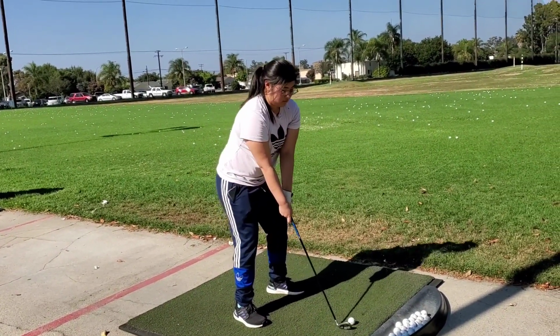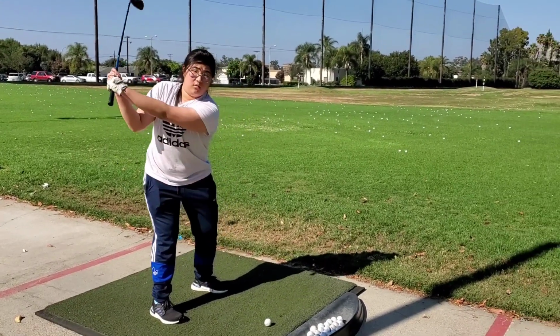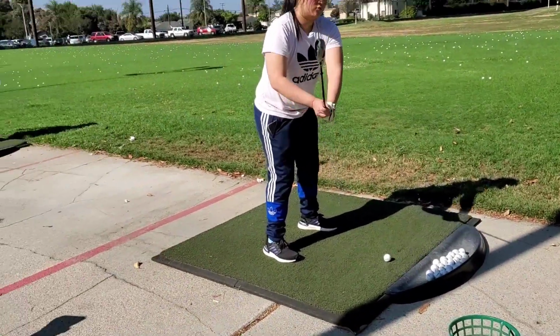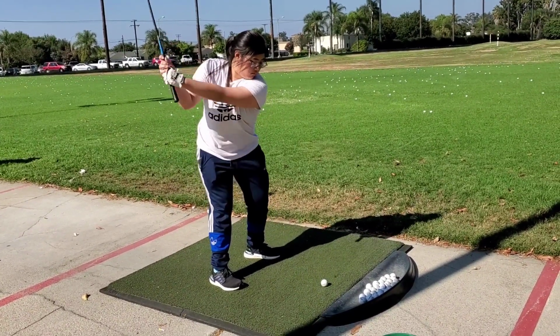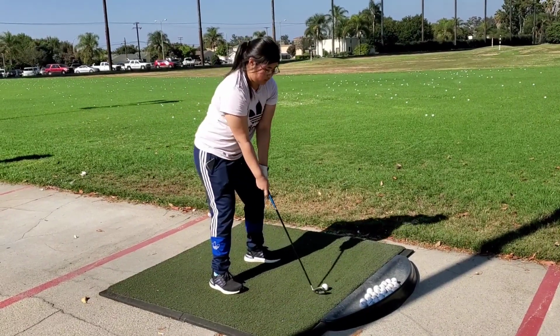Wait. Remember, it starts with the bump. Well, you take it away. Wait, okay. Pull back with the shoulder. Then when you bump, it starts it. And then you stab down, and then you bump through, right? Okay. But just remember your head. And then tell me if I'm doing it again. Wait. Right? Yeah, that's fine. Good.